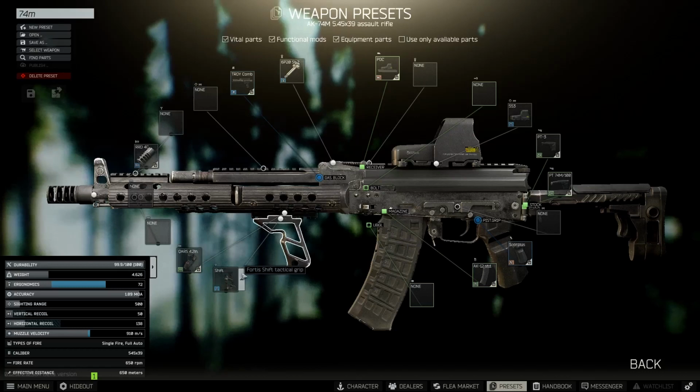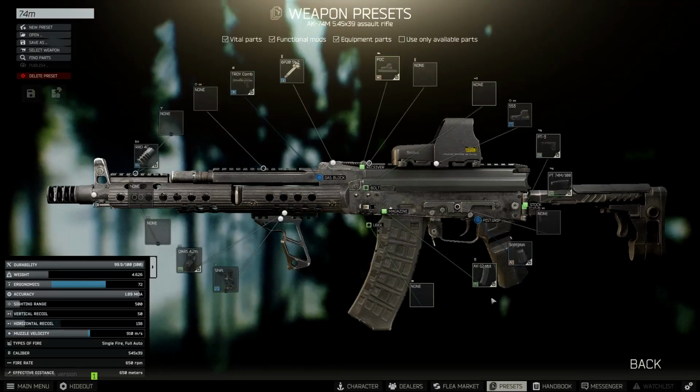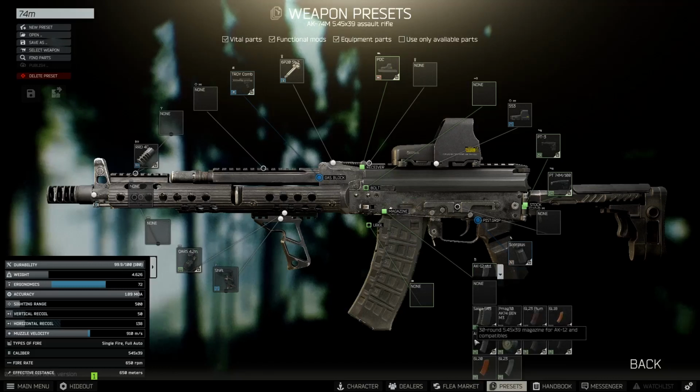And then once again, we have the shift grip, but you can also choose to bring the RK2, whichever one fits your preference. I also choose to bring the AK-12, which doesn't take off too much ergo. You can obviously get a little bit more if you use a smaller mag, like we said, but it doesn't take off nearly as much as something like a 95 rounder.